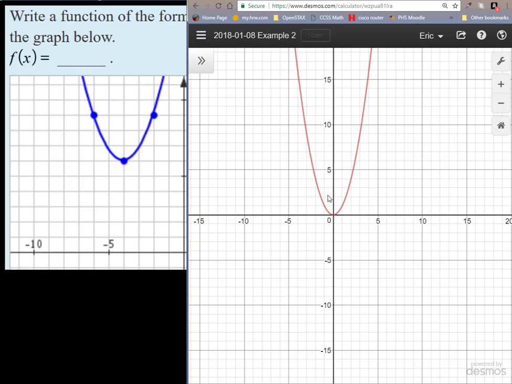Remember this stuff? Okay, so if we start with our parent graph, now think about our transformed graph. It gives us a convenient point that's over 2 to the right and up 3. So we're going to pick the point on our parent graph that's over 2, because they have to have the same x values. If we go over 2, 2 squared is 4. So we're starting with the undilated point, which is over 2 and up 4. So there's step 1.